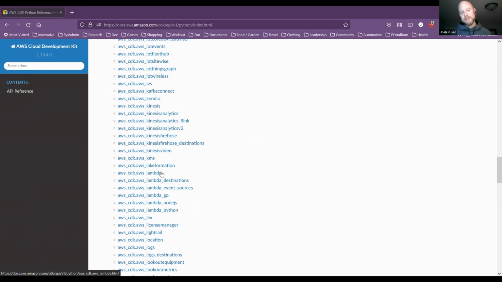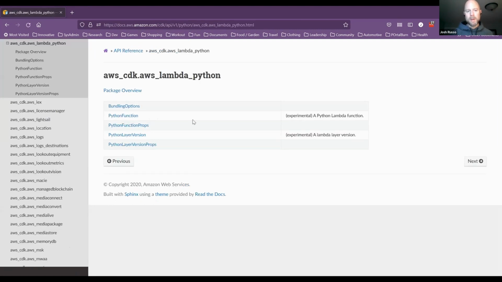And some of these things that you'll see in here, like the Lambda Python, these are experimental. You can use them, but being experimental, you can't trust that the APIs won't change as they get developed over time.